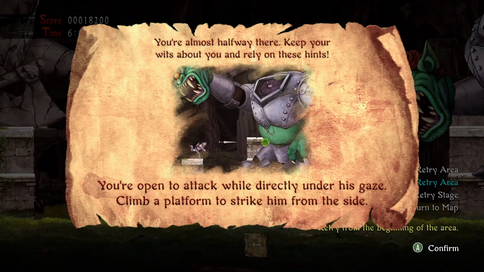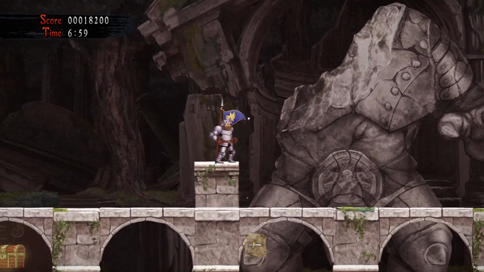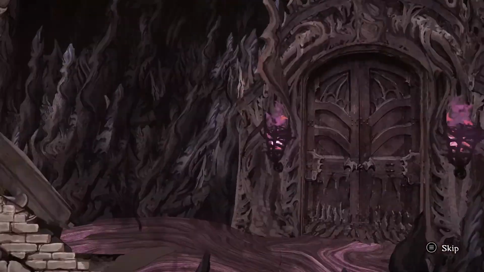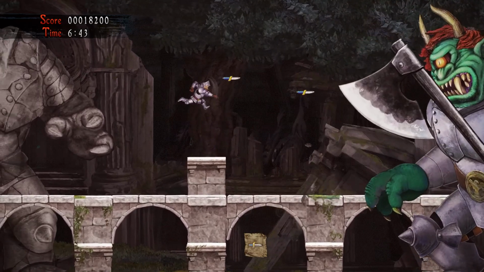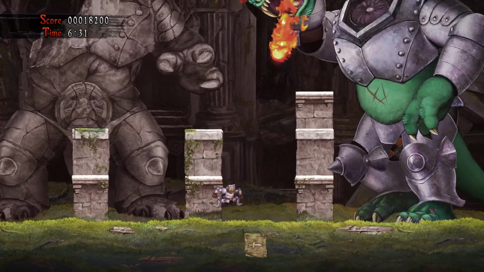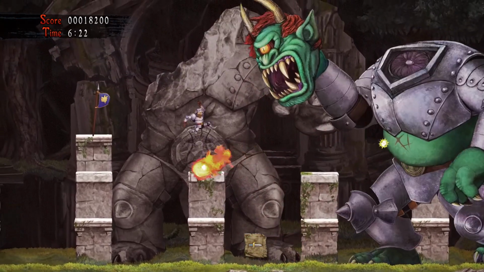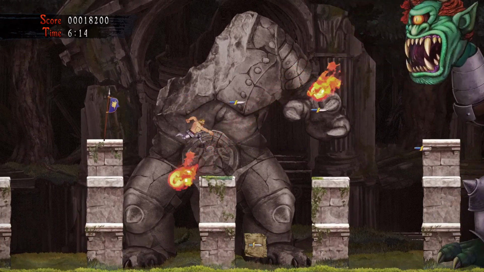Rely on these hints. You're open to attack while directly under his gaze, climb the platform to strike him from the side. What? So I gotta get under the face? You know, I never considered under the face. Because I can throw up. I'm gonna throw up big time. So massive, massive throwing up. That's what's gonna happen here today. Not doing nearly as well this time around. Okay, run, wee man. Okay. Let's go and get under that face. Nope, he still just spits the fire, and now he's stomping too. I have all of like 2 actions that I can do, and he gets 20. This is just not kind.